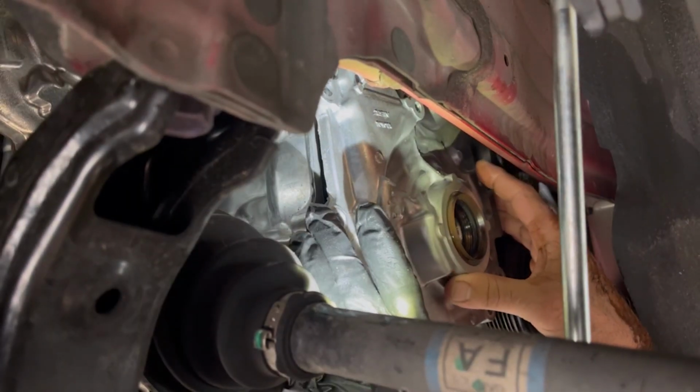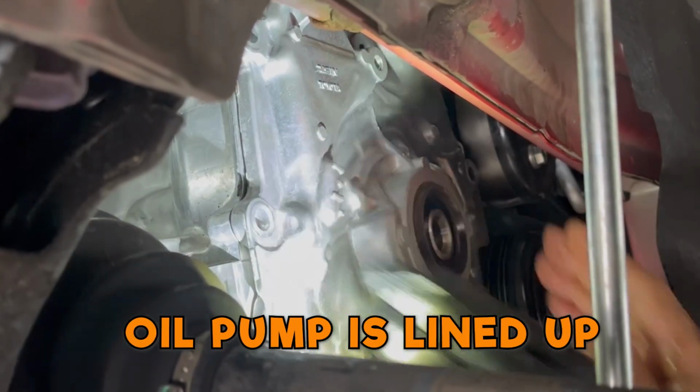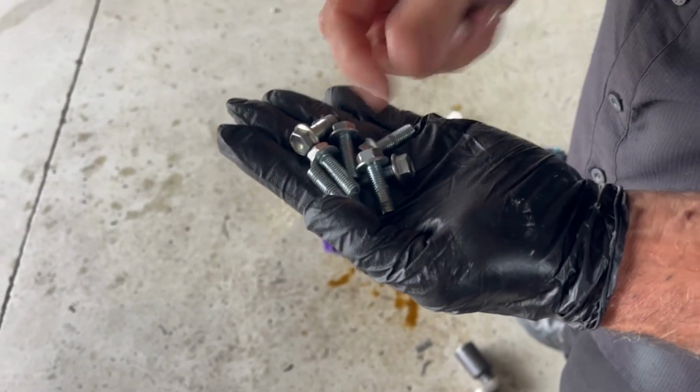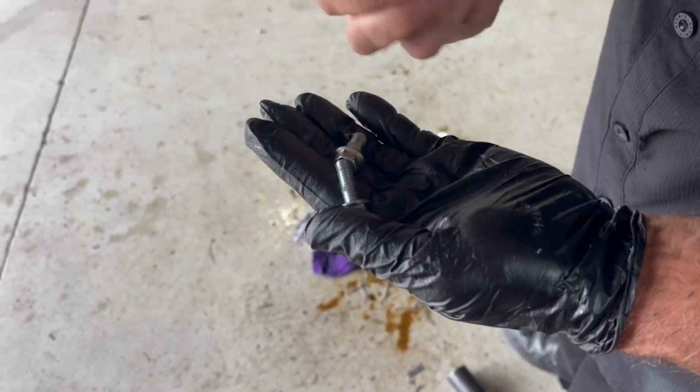O-ring's good, the main one, yeah. You've got to make sure that the oil pump's lined up. See that? Once everything is lined up, it goes straight on. Do not force it on there. That's the same, that's the same on all of them.